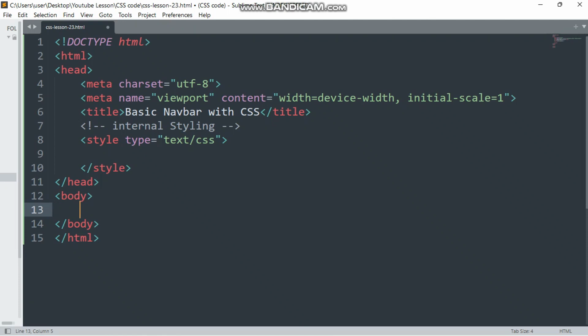Creating our HTML work, firstly we create a div. In this div we can say top nav as a class of the div.